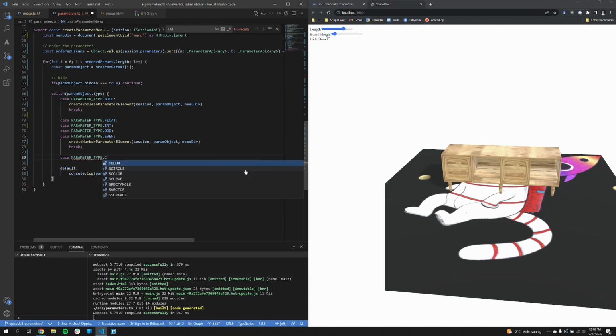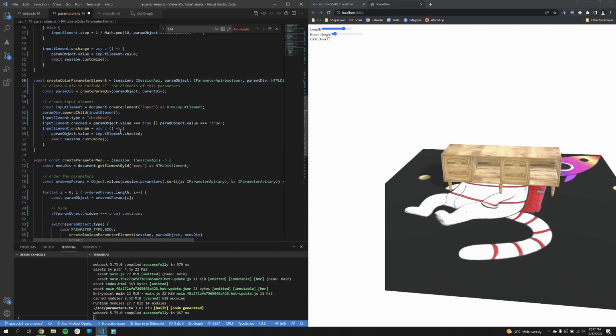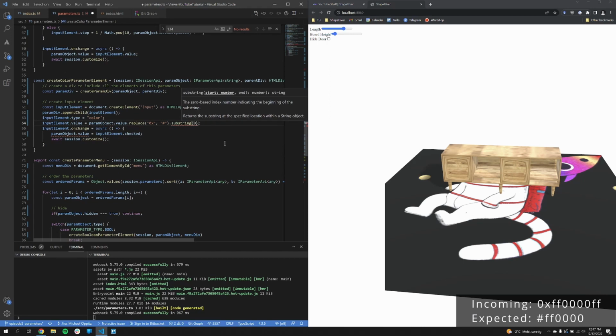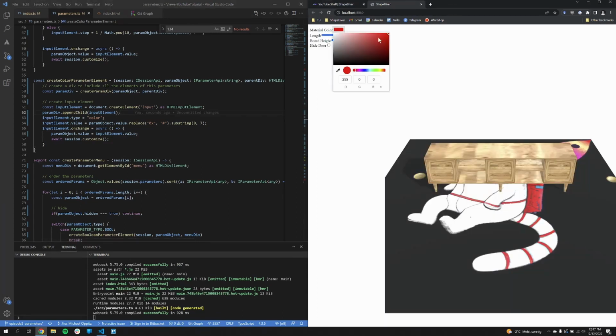The next type is the color type. So this is a pretty straightforward type. You could again do this via a string or something else, but in this case we choose a color toggle, a color swatch, so that you can actually select the color. So we set the type here to color, and for the value there has to be a small adjustment made so that the color swatch already recognizes the first default value we set here, because our way of representing the colors is just a bit different. So we have to shorten it via the alpha values in the end, and also have to set the beginning to a hashtag. And now we can change our color already.